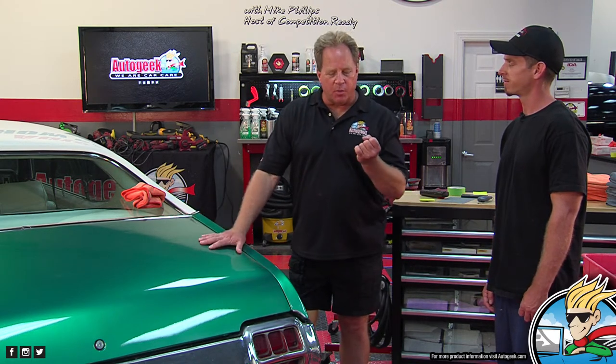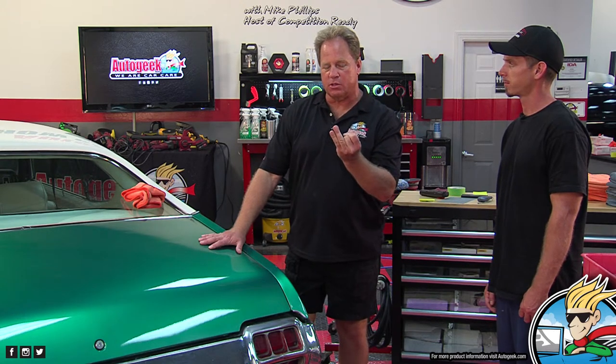It's funny, because on Detailing 101, we get people on there all the time. Oh, I just bought a brand new Corvette. It has a little bit of orange peel. Wet sanding would be the way to go, right? So when I see people talking about wet sanding, most of them don't have experience, they don't have the tools, and the tools mean the sandpaper or sanding discs, the backing pads.